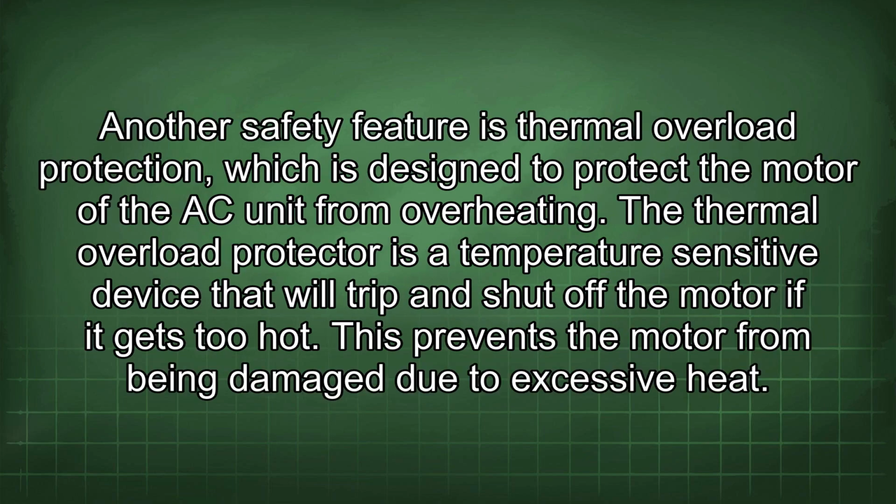Another safety feature is thermal overload protection, which is designed to protect the motor of the AC unit from overheating. The thermal overload protector is a temperature-sensitive device that will trip and shut off the motor if it gets too hot. This prevents the motor from being damaged due to excessive heat.